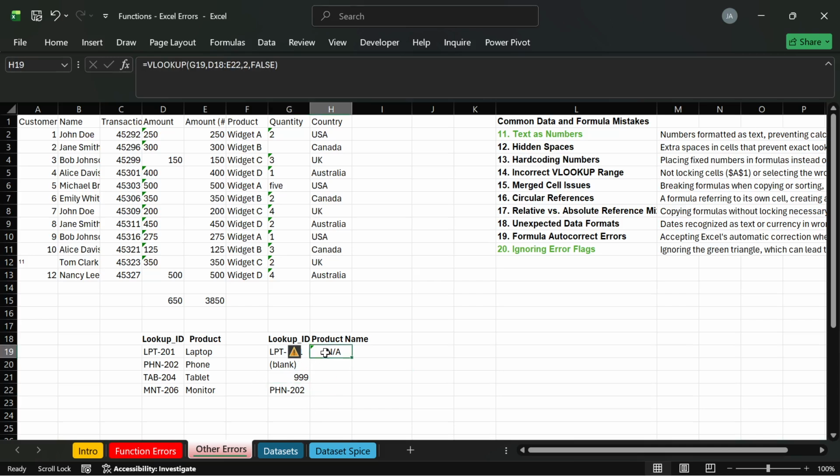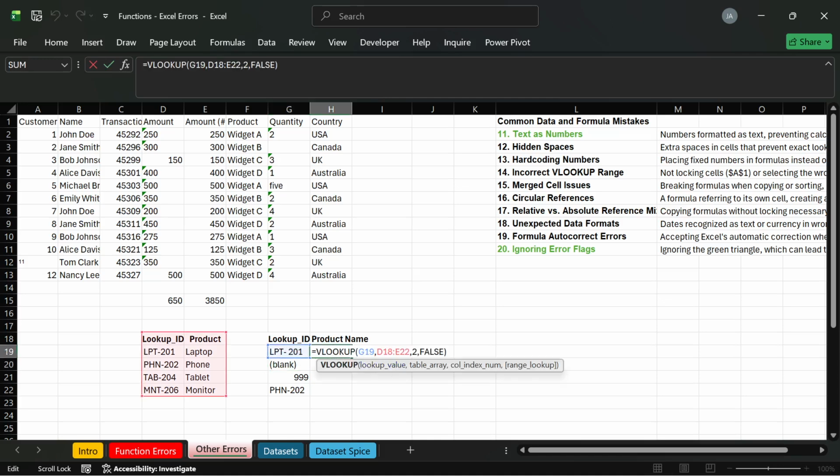So here now, the formula bar was where you were supposed to look earlier. I'm not sure if you did. I'm saying this is my lookup value and it looks the same, right? LPT 200, LPT 200, it's the same. Is it not? It is the same. But what's the problem? Oh, there's a space in here. So if I remove the space, look at it. Boom. Now I've removed the space.